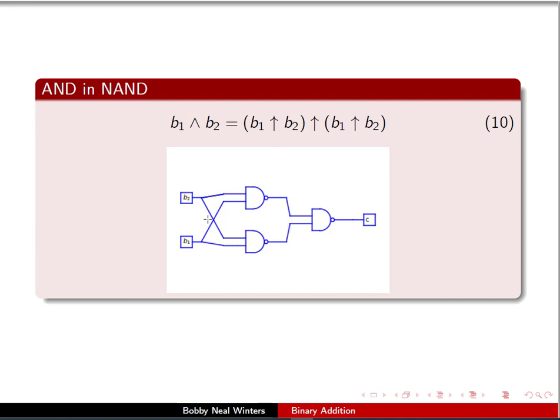In reading these diagrams, if you look at, see this line crosses this line, and they don't exchange electricity there. If I wanted them to exchange electricity, I would put a dark dot right here. That's the convention we use for circuits.